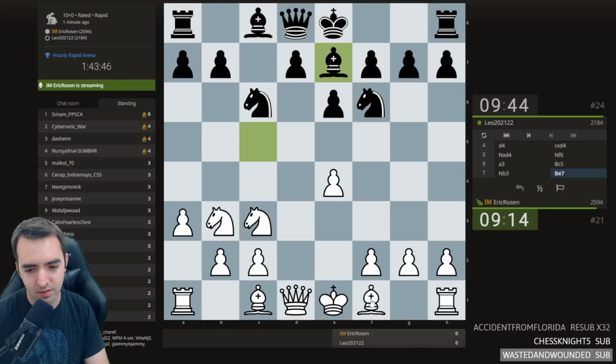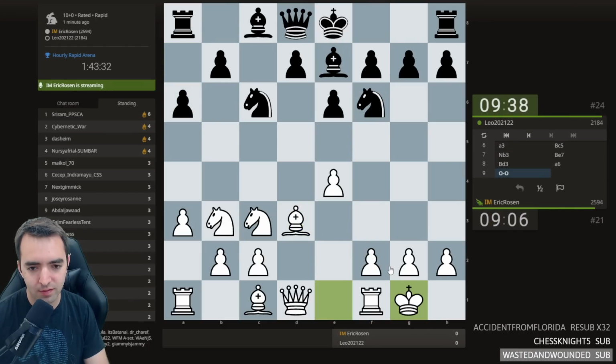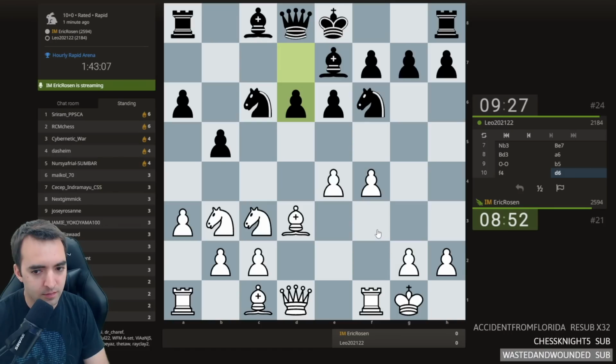Debating between bishop d3 and bishop e2. Play bishop d3. Might be a case where I put the bishop on g5. Also f4. Okay, let's play f4. Already some ideas of pawn e5. And there's a few moves that I'd like to get in: bishop e3, queen f3, king h1.